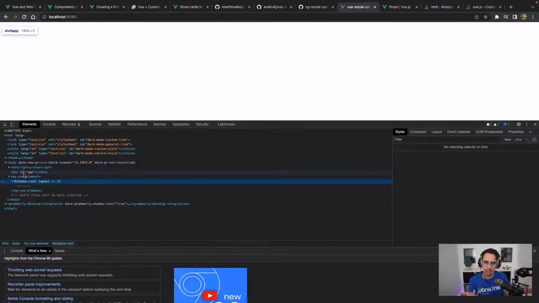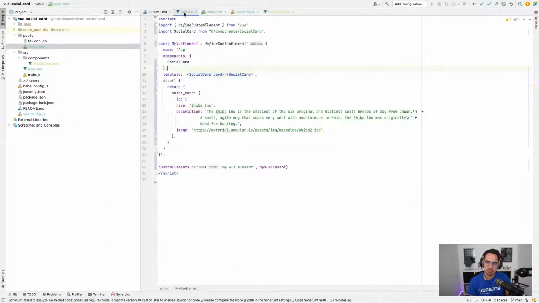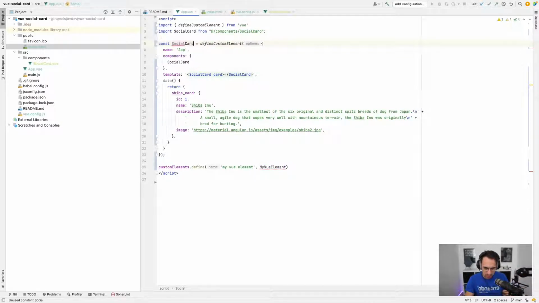We can display, but when it comes to use the my Vue element, so let's try, by the way, to change it for social card element. It doesn't work. Social element.